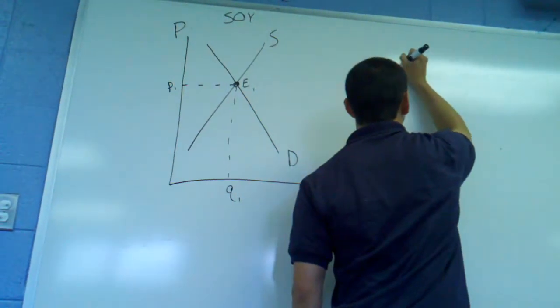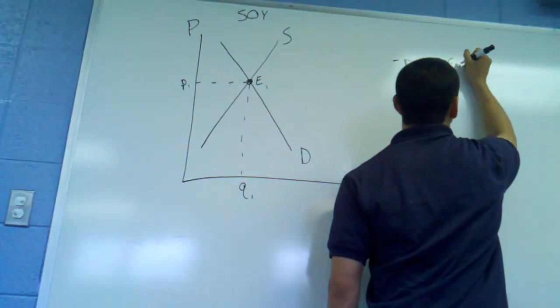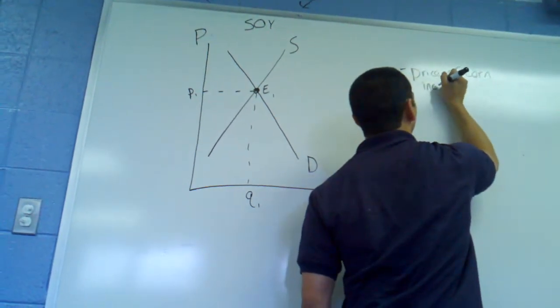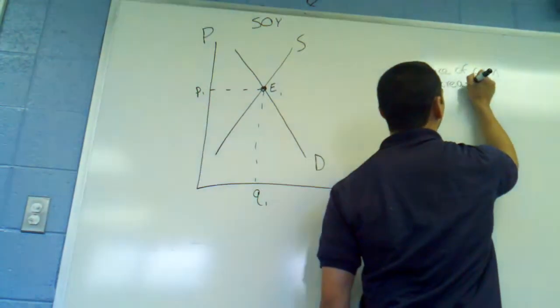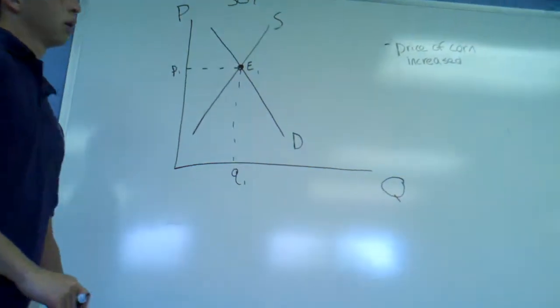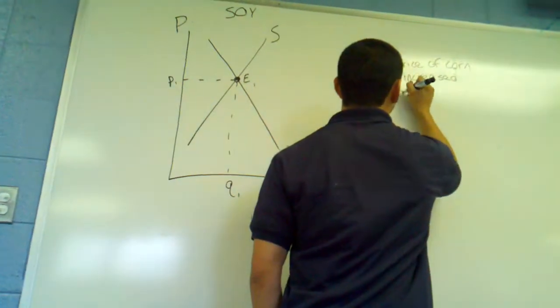Now think about this. You're a farmer. You own a 10,000 acre farm. You can easily decide whether you want to plant corn or soy. So imagine you were splitting your production 50-50 in the previous planting season. Now what's corn? It's a related good. So underneath that we're going to write down another hyphen. We're going to write down increase in the price of a related good.